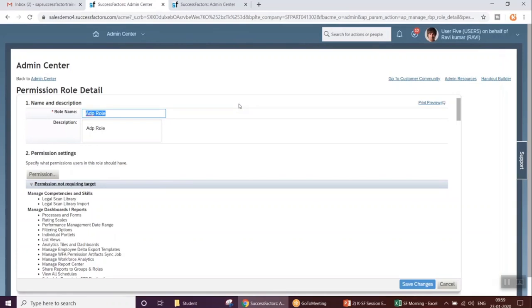Yes, technical integration, for example, if you want to integrate SuccessFactors with SAP R3 system, or with any other ERP like PeopleSoft, this has to be done by the technical person, not by us. But module to module integration has to be done by us. That's something I'll keep showing in the coming sections. Thank you.